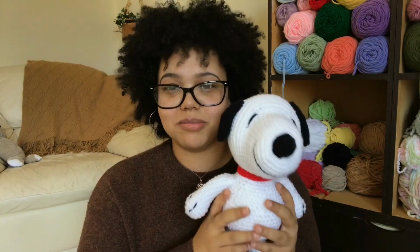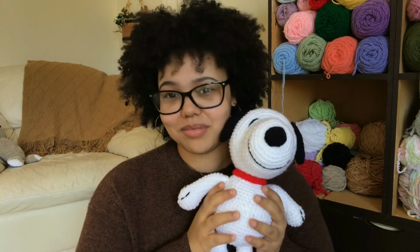So that is who I'm giving credit to: the pattern designer, and the person in the comments that tweaked a little bit of things for their pattern, and I hope that's okay. I was worried because the head was huge and I didn't want the body to be too small, so I decided to follow the pattern that would increase the body. I also gave him paws because he's a doggy and doggy paws are so cute. So that is why I tweaked a few things.